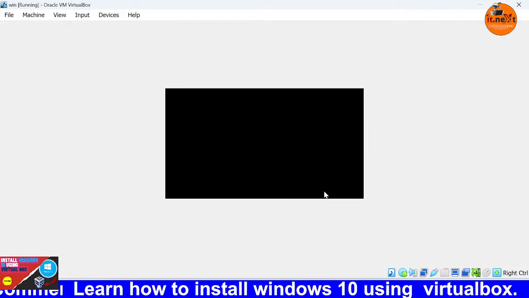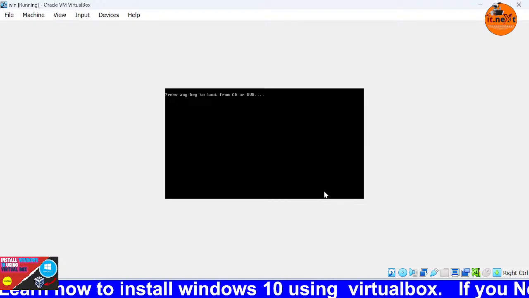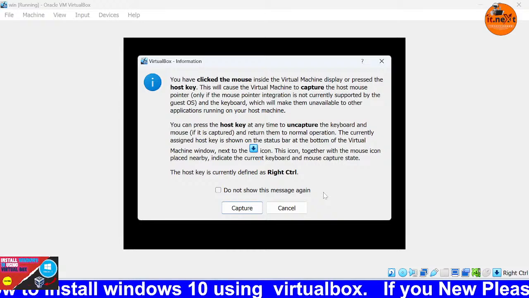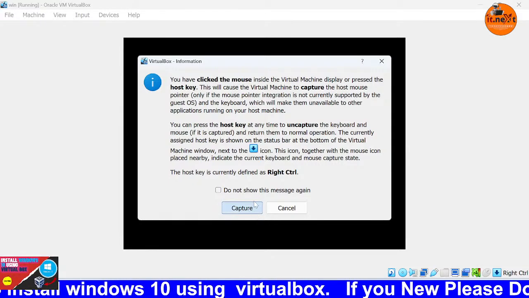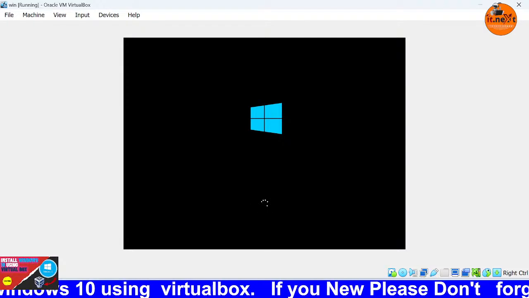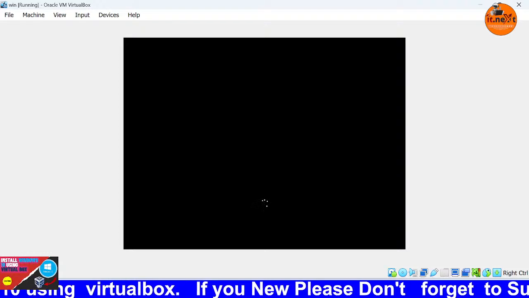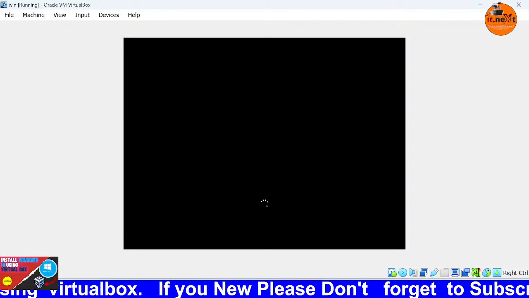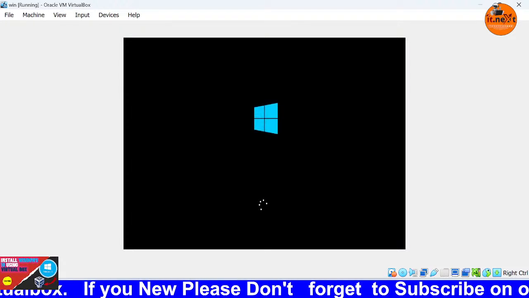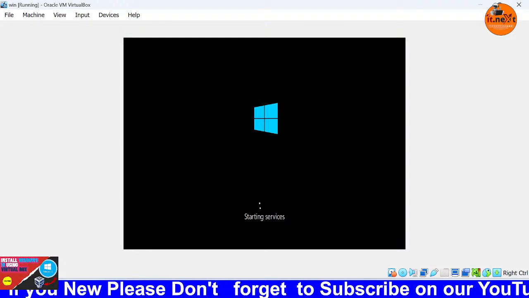Okay, here you can see now we are going to go on to another page. Here, don't press any key, leave everything as it is, and then Windows will open up or will continue installing. Okay, now as you can see, it's setting up. So here you have to wait again, but I think this will not take a lot of time like the other copying files. So let us wait.